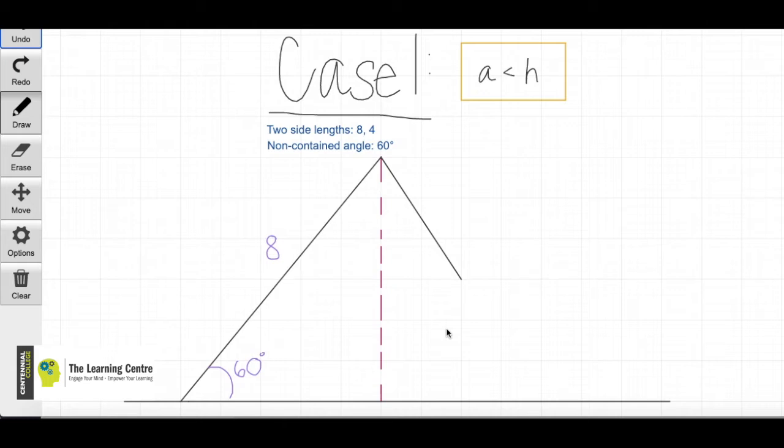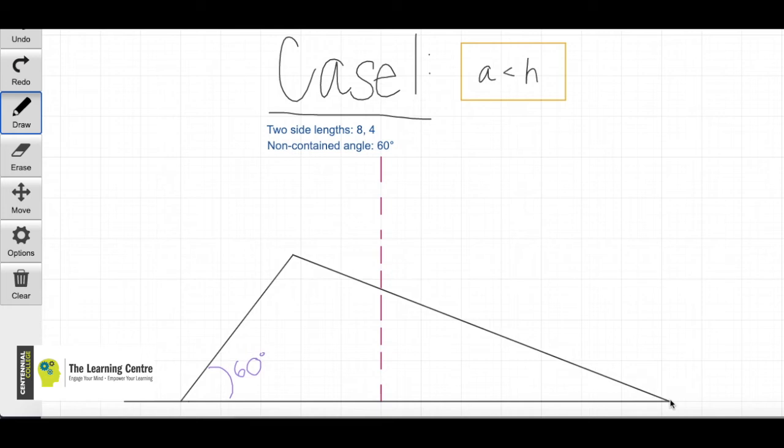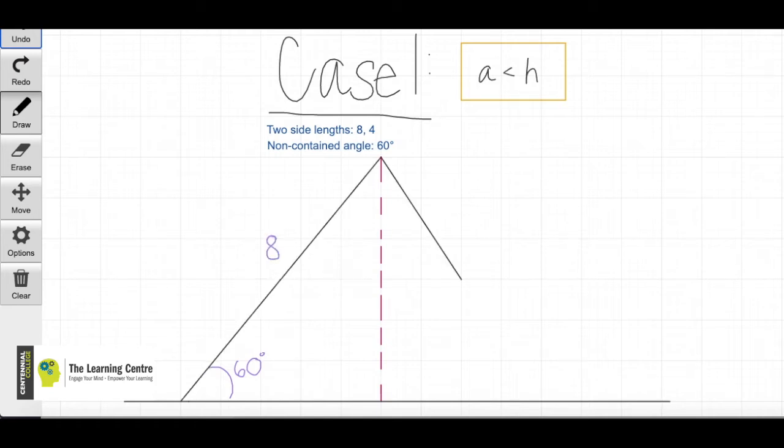Now, if we try to draw this triangle, given that the non-contained angle of 60 degrees is next to the side 4, so we draw the side length of 4, and we see that it approximately reaches here, and then we have our side length of 8. We see that in this case, our side length of 4 is greater than the height, because as shown, if you drag down, the height has a side length of a little over 3.5, and so this case would not apply here since we don't have that any of the sides are less than the height of the triangle. And so there's no possibility that you could draw a triangle this way.